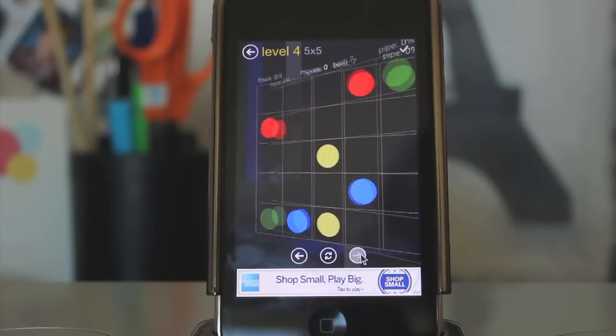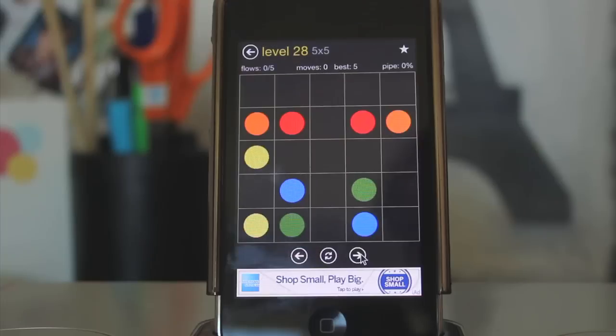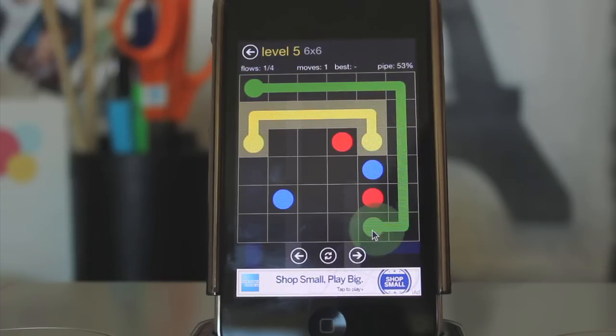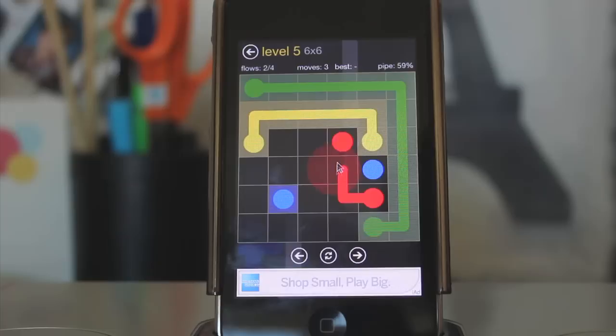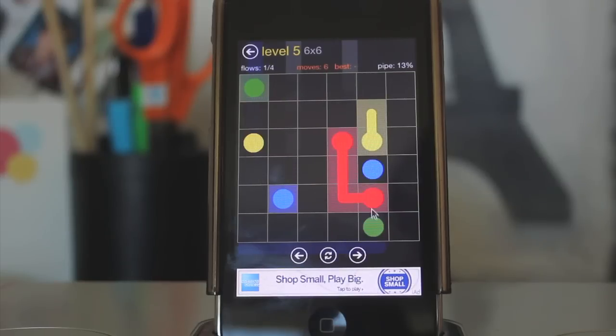Let me see if I can skip ahead to where you guys can see what it looks like. Oh yeah, so here, as you can see, the dots are smaller. And this is one of the first ones, so it's still pretty easy, but it gets a little more difficult because you'll get in situations like this where — okay, now what do I do with the red? So we're going to exit that out. I can't even solve this one right now.